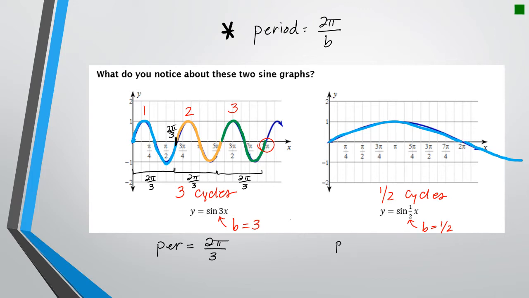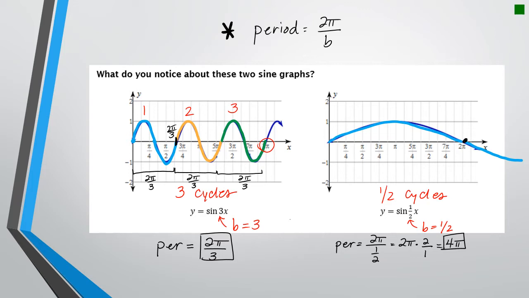So what I can do is 2 pi over b, and this one looks complicated because I have a fraction in the denominator of another fraction. The way that you handle this is you take the numerator and multiply by the reciprocal of the denominator. So I took 1/2 and flipped it upside down. 2 pi times 2 would be 4 pi, and I don't need to write that it's over 1. It's not wrong, it's just unnecessary. So the period of this graph would be 4 pi, which makes sense because if half of the graph stops at 2 pi, then if you did the whole thing, it should stop at 4 pi. And the period of the other graph was 2 pi over 3.